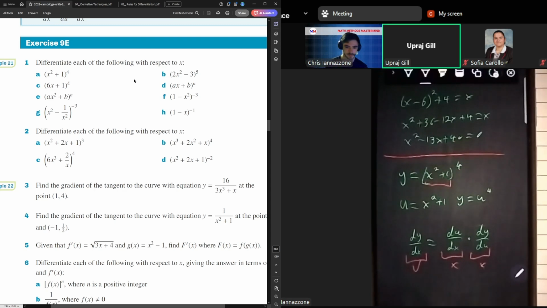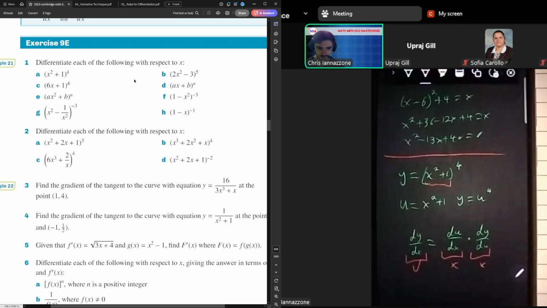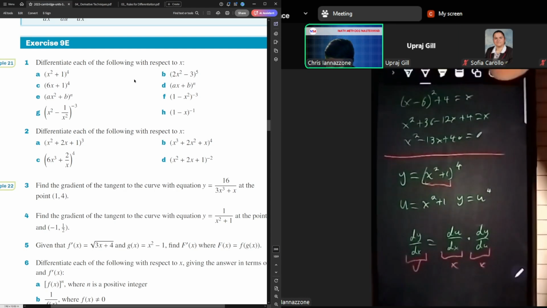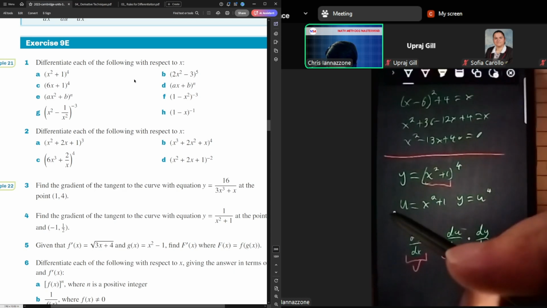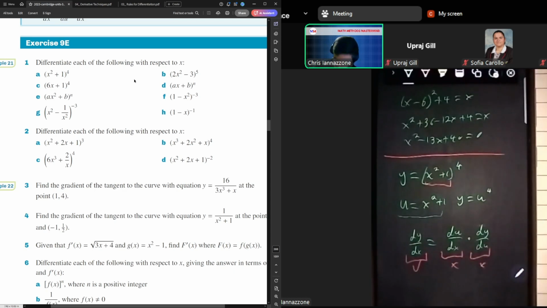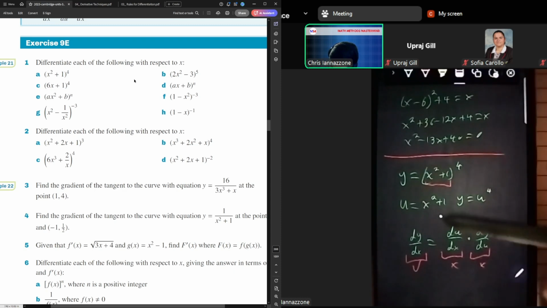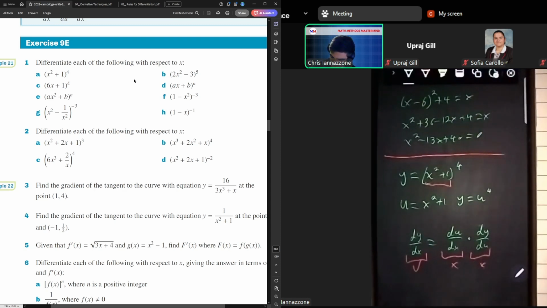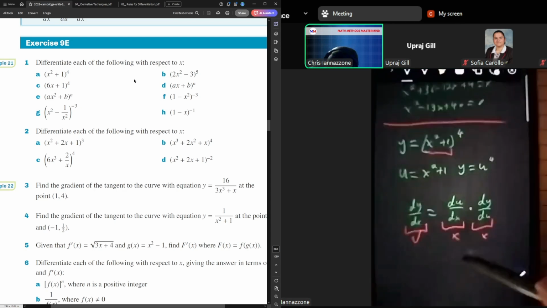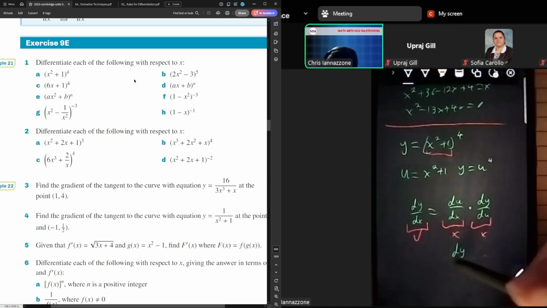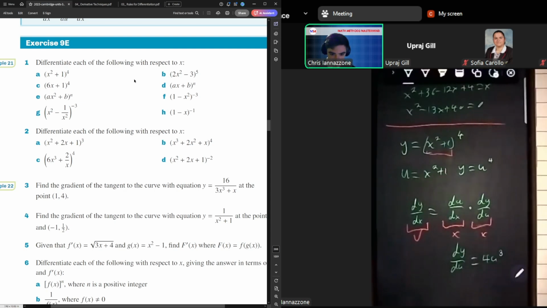Do we follow the rule nx to the power of n minus 1? Yeah, for both of these, that'll be applicable. So if I wanted to get the du on dx, so derivative of that, what would that end up being? Do we use 4u to the power of 3? Oh yeah, sure. So if you wanted to do that one instead to start with, you'd have dy on du is equal to 4u to the power of 3. Yep. So that's that one checked.